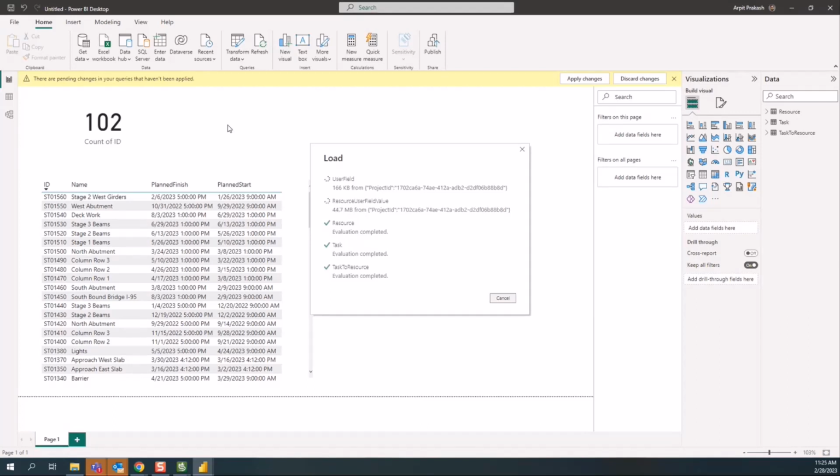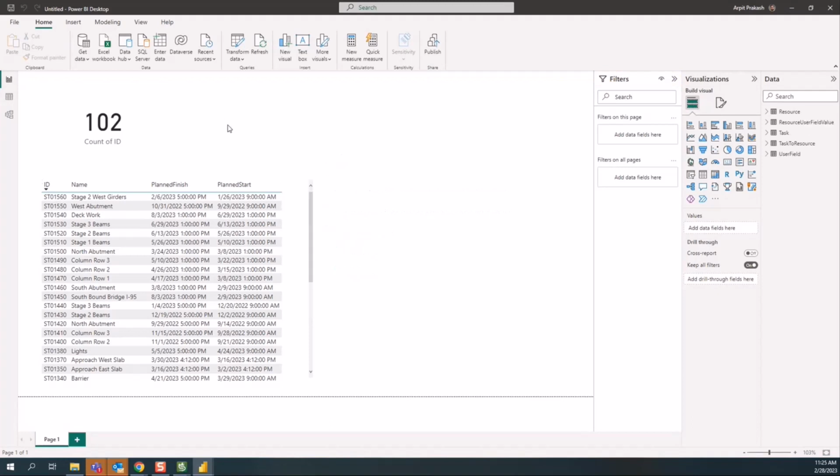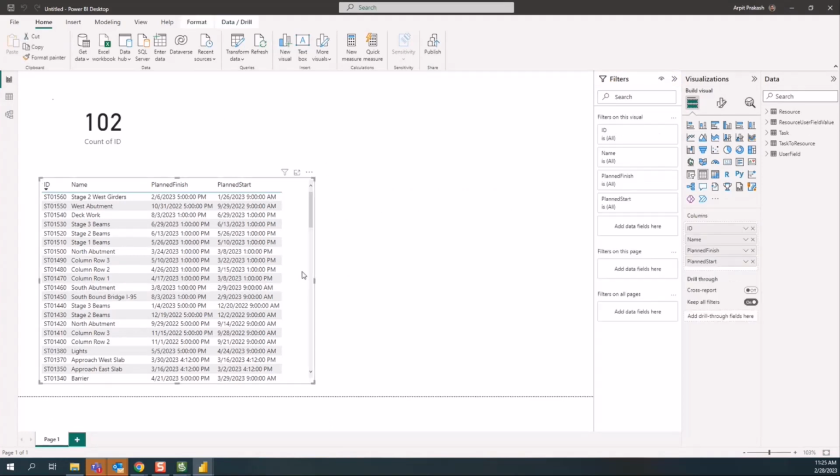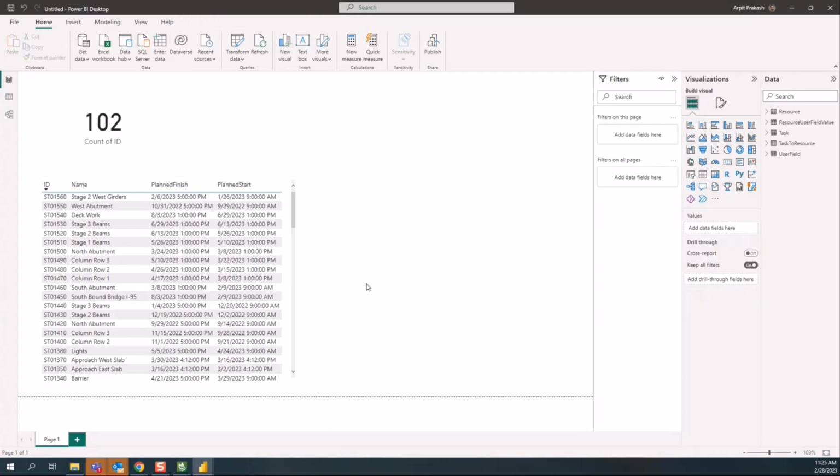Because I mentioned earlier, there is some data like cost and baseline data that is not immediately available with the direct connector. But if you create a user field with that kind of information, like budget direct cost, within 40 Pro, you will have that value available as a user field.